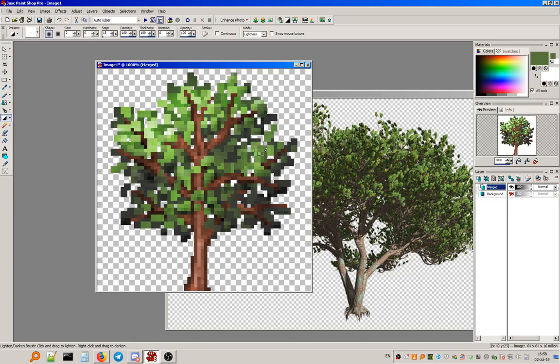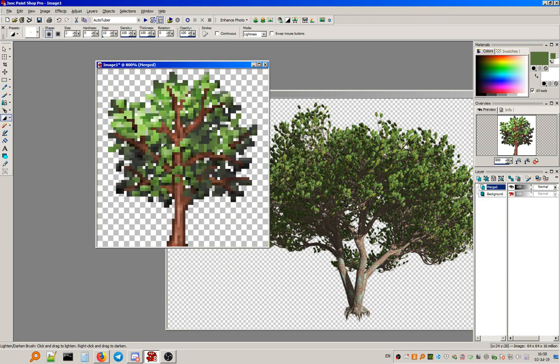Brighten the leaves on the top, darken them on the bottom, especially where the color looks a little bit flat. There we go.